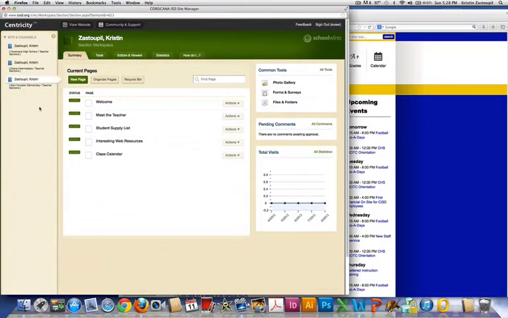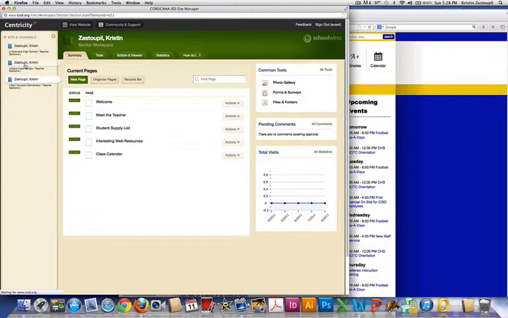You'll notice here after I've logged in as a sample user that I actually have 3 different pages on 3 different campuses. I have one at Sam Houston Elementary, which is the elementary teacher layout. There are automatically 5 pages generated for you. You can keep these pages, you can change them, or you can delete them.